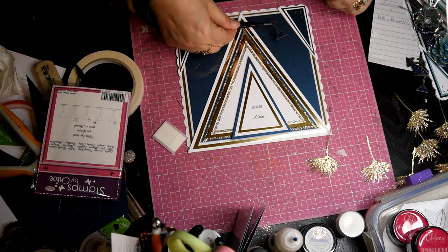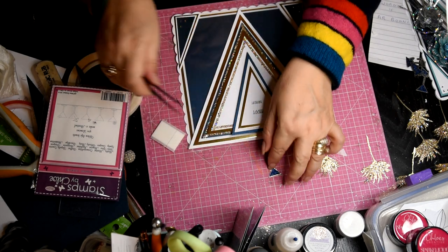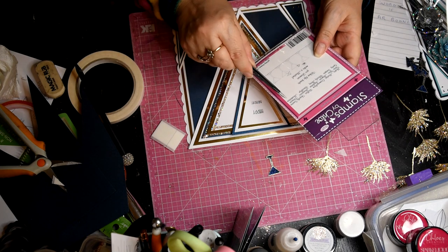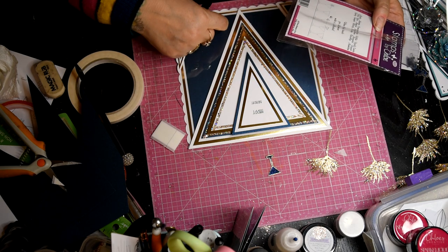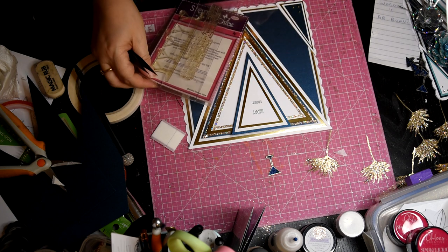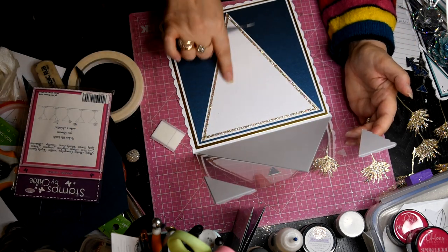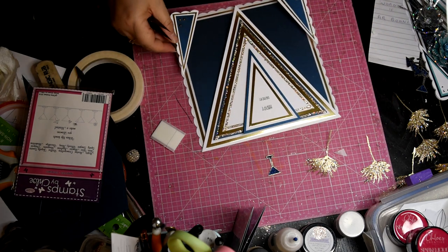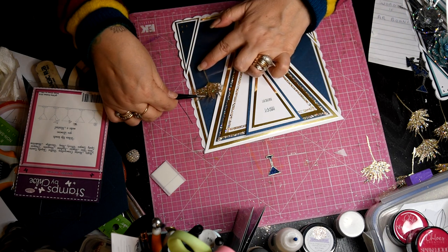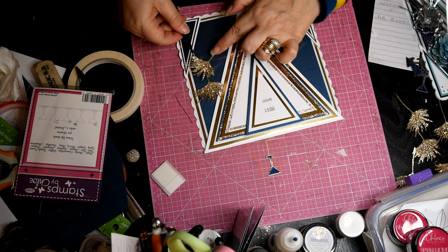So they are going to go here, but we're going to do something different underneath, because I want to put, there's a sentiment here, mojito, martini, cosmopolitan, and so on, ending in Manhattan. I want to put that in a little banner underneath, which I didn't do on that one, but I'm going to do it on this one because this is for a man's birthday. So when it's opened, that's your bit that you write on, and then it'll have those either side. Just something a bit different. So I have no idea what I'm going to do with these. So I was just going to arrange them like that.